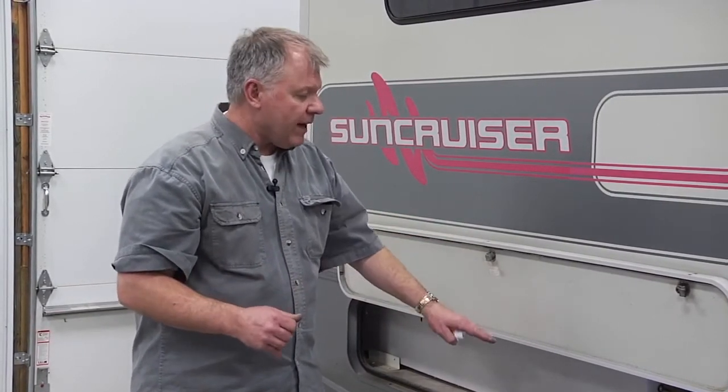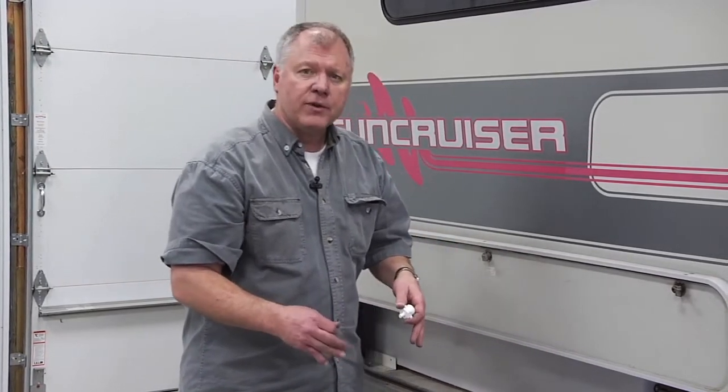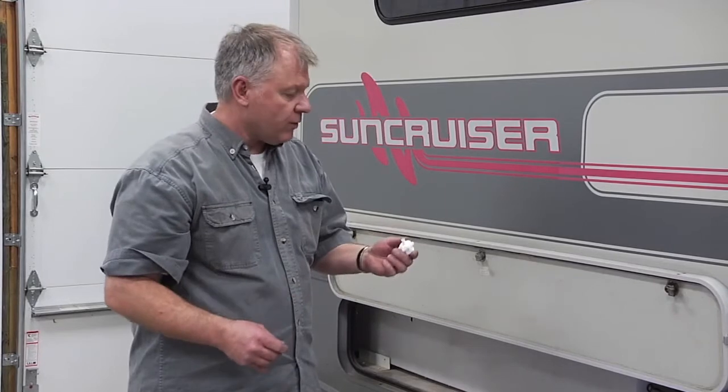The reason I'm putting antifreeze in, and sometimes people like to put a little bit of antifreeze in here, is that if they're still using the system, if they're still using the RV, traveling in the mountains, whatever, if I have RV antifreeze in there, I can still use the toilet inside with that antifreeze, and I don't have to worry about water running through it.